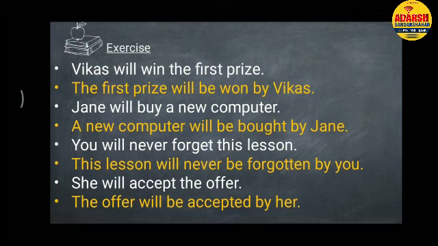Let's go towards the next sentence, which is Jan will buy a new computer. So let's move here according to our steps. In that, the first step is identify the subject, object and verb. So here our subject is always the doer, and the doer is Jan. So Jan is our subject, while action is always the verb. So here the action is buy. So here our verb is buy, right? Now what is Jan buying? He will buy a new computer. So a new computer is our object. Now here we have subject, object and verb.